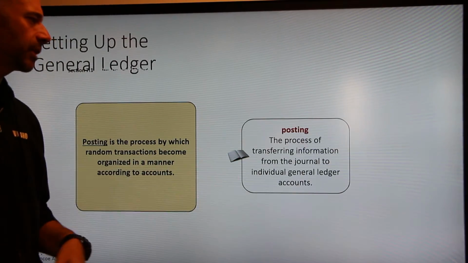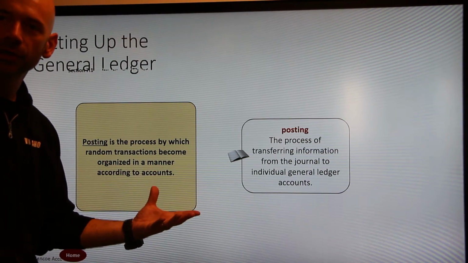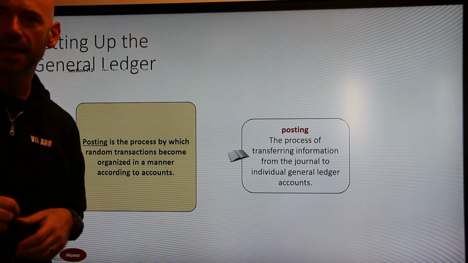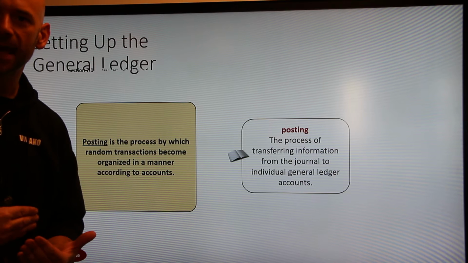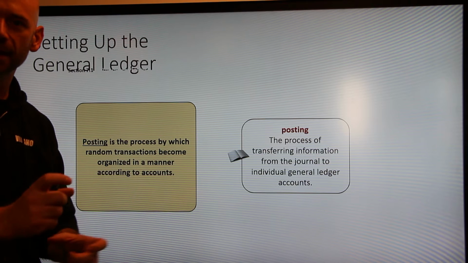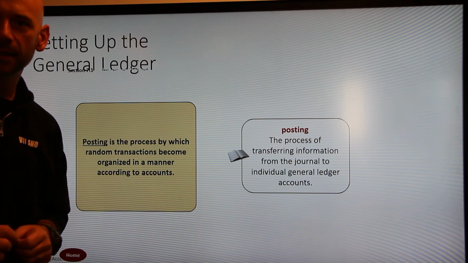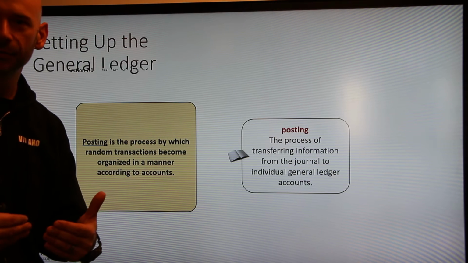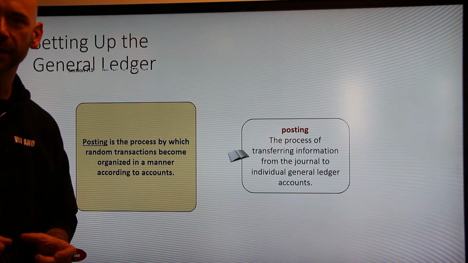Posting is the process of transferring information from the journal to the individualized general ledger account. So all we're doing is taking the information that's on the general journal, which has all our different accounts. It's kind of like a mix match of everything that took place, but it's really hard to analyze that because it doesn't have it all separated for us. And what we're doing in this chapter now is we're taking that information from the general journal, and if cash was affected by that transaction, we're going to go ahead and move that information into a cash ledger, an individual account where we can analyze it. If capital was affected, we're going to move it over into the capital ledger.